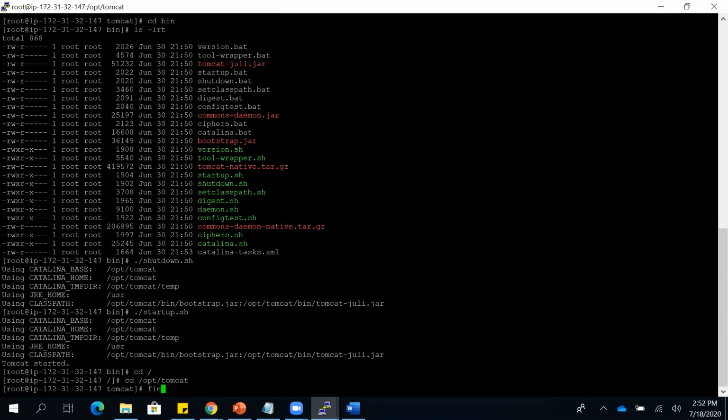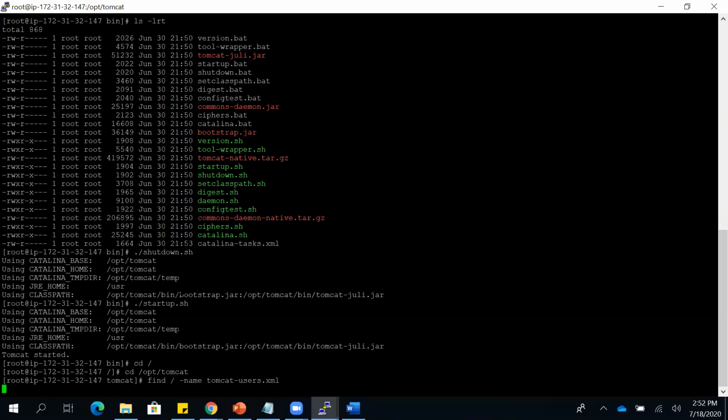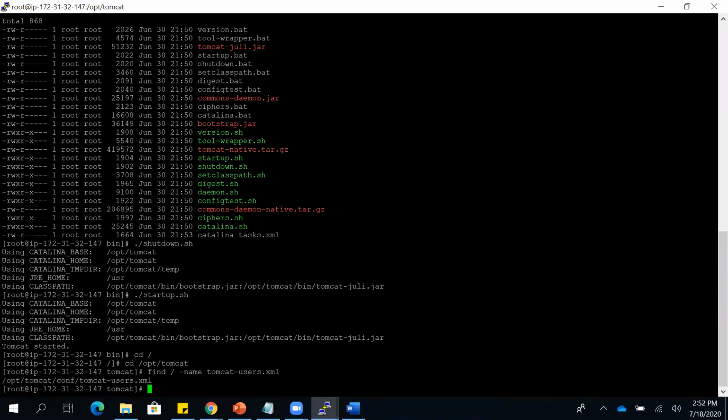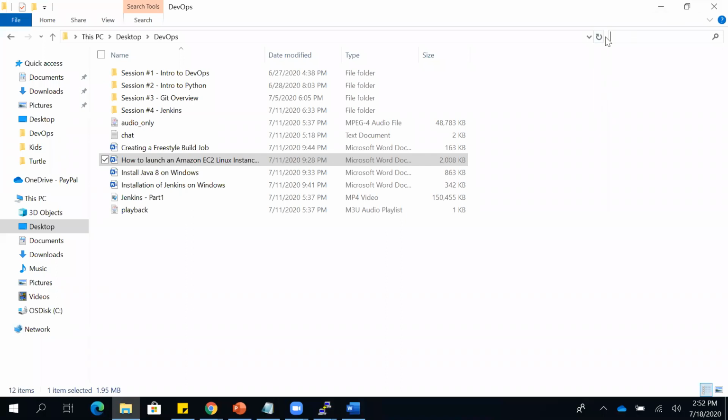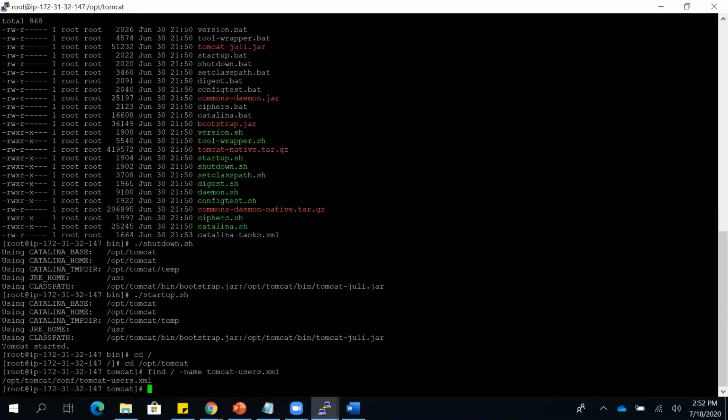So again, I'll do this. I'll search here for this file. Now you see this file is under opt tomcat conf tomcat-users.xml. So guys, this is the normal Windows Unix command to find any particular file. If you are using Windows, you just go to your Tomcat folder and search here. You will get the file, or just follow this.